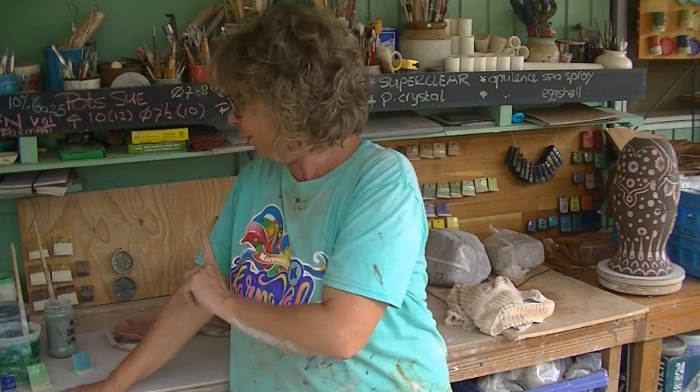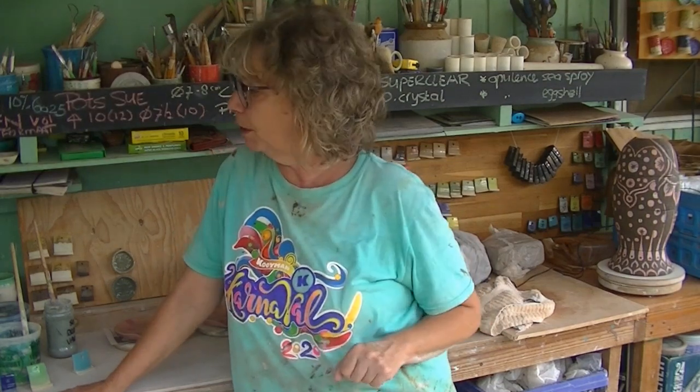I'm first going to continue with a few more spoon rests. Take you along with me.